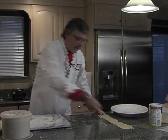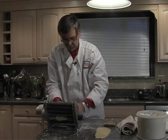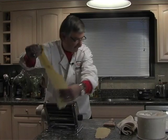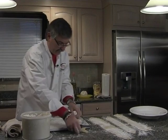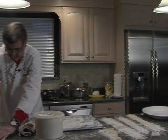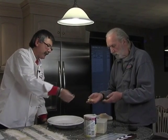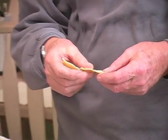And once that's rolled out, you want a little flour on it so it doesn't dry too quickly. I'll just show you the consistency between one setting and another. You can see that there is the unfinished, and you can actually go lighter than that, but then it's too light. I like to use it at that setting.